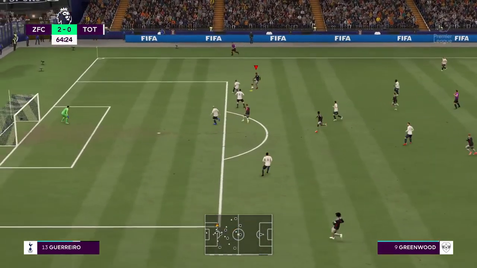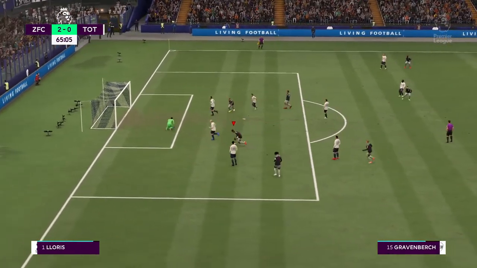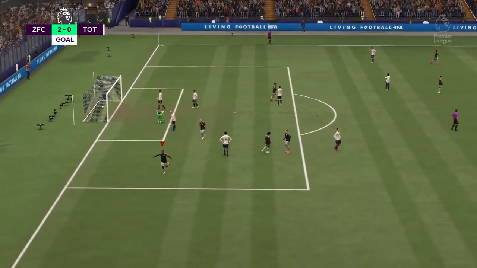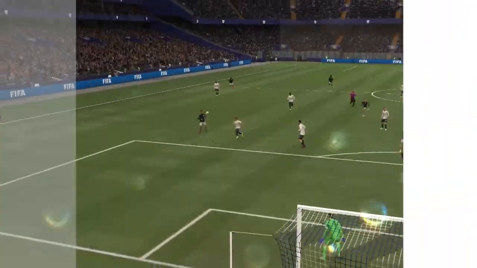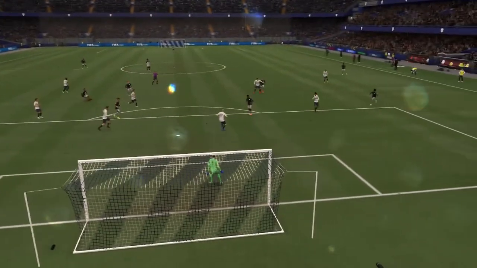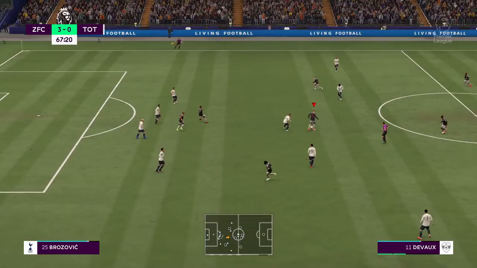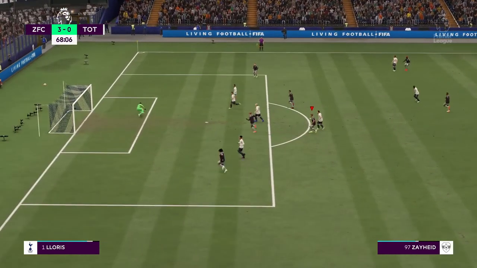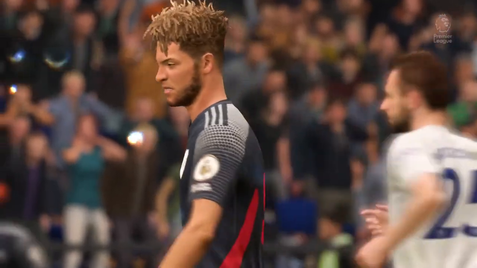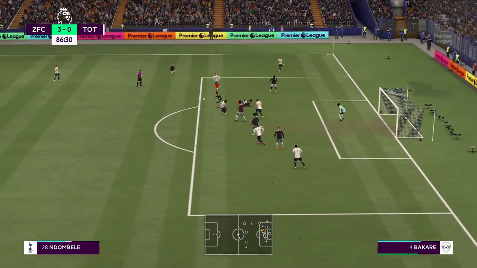Good-looking ball. There could be a chance now. Must be. And Manolas getting in the way. Well, as you can see, he hits this with so much power. But just look at the follow-through. So athletic. That's a dynamic strike. Firing it in. Oh, really close. Just over the top. Crossing opportunity. Ndombele.